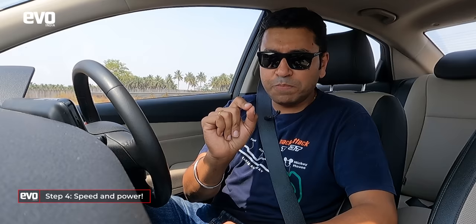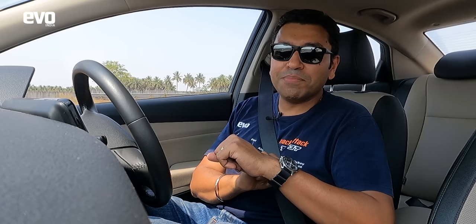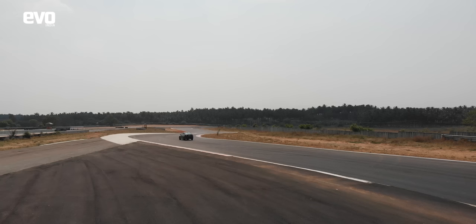Fourth: speed. You need adequate speed because if you're going too slowly, the tyres will actually grip and it may cause problems. The rule of thumb is to accelerate smartly — not gently. Count down from three: accelerate, three, two, one, swing the steering wheel, and your J-turn is complete. If you have a little too much speed you can scrub it with the brakes, but too little speed will get you into trouble.